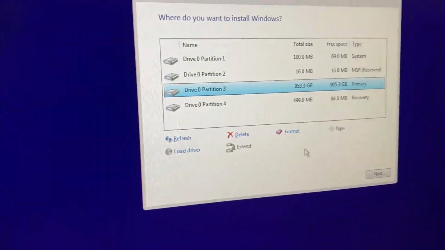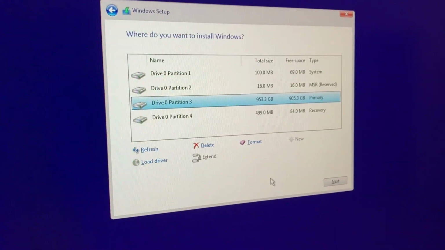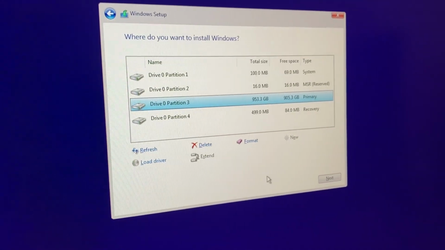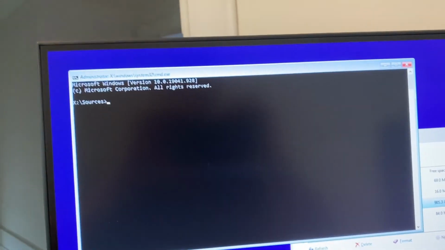Okay, so in order to format and clear all this out, and this is the actual way to completely clean off your drive, you're going to want to hit Shift F10, which is going to bring that up.